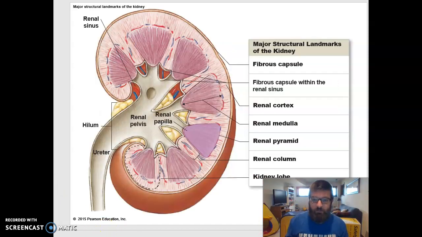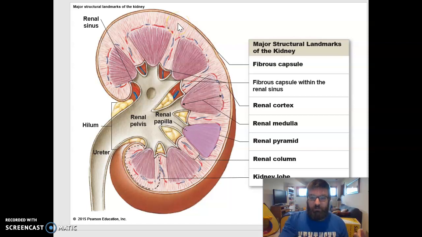If we look at the internal anatomy, so a cross-section of the kidney, you can still see that fibrous capsule around the outside. The two main anatomical areas or regions are the cortex, which goes around the outside, and the medulla, which goes around the inside. The medulla is made largely of these renal pyramids. And these look like pyramids down here. These are really upside-down pyramids, but the apex of the pyramid is going to point into the middle here. And in between each of these renal pyramids is a renal column. And that's where you send blood vessels. It's full of connective tissue, right? Renal columns here.